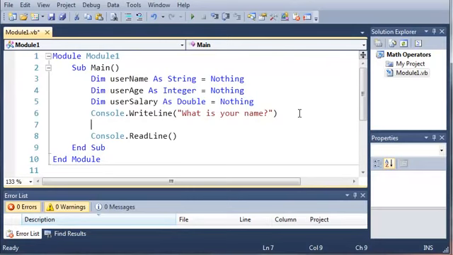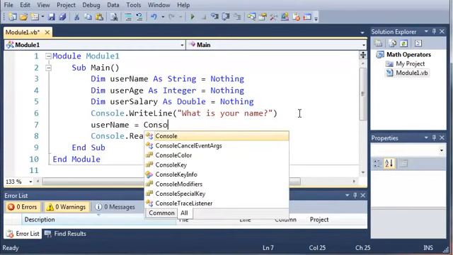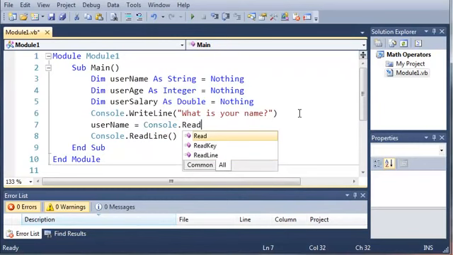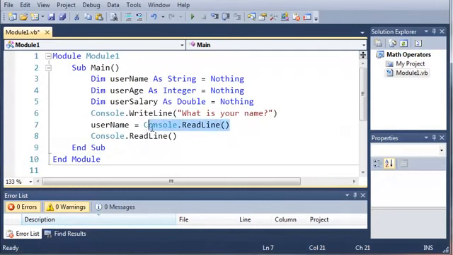So we're going to type userName equals Console.ReadLine. What this does is whenever the user types in a string of characters and presses enter, it's going to read that line and store it in the variable userName.